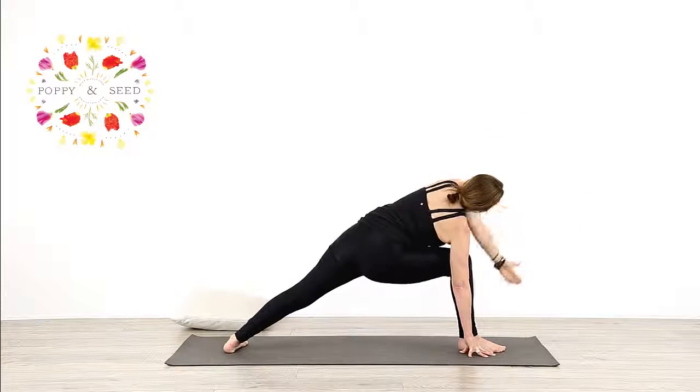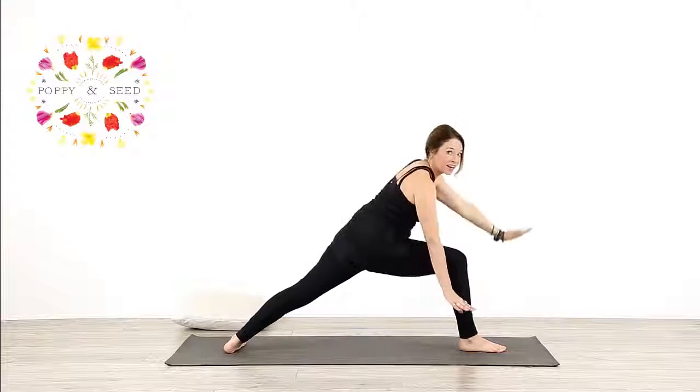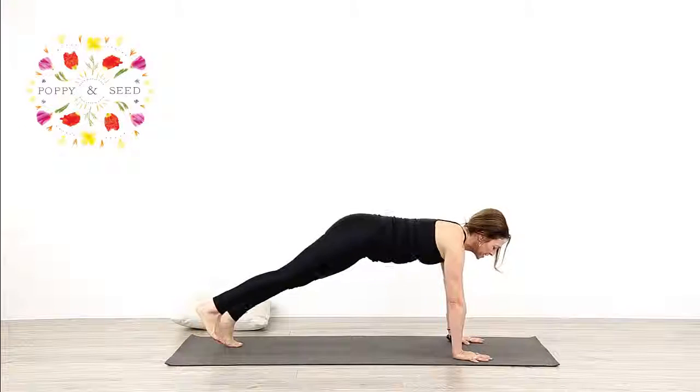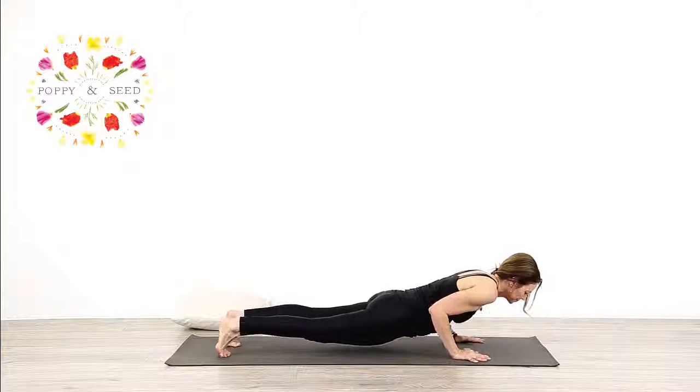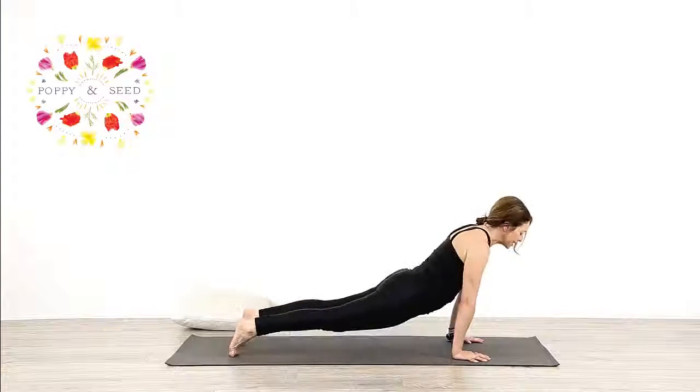And inhale back into warrior two, stretch up. Exhale, windmill the arms down. Either go right into down dog and stay, or make your way into plank and lower. Inhaling up. Exhale back.